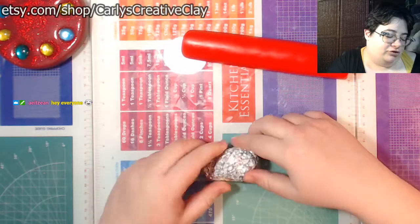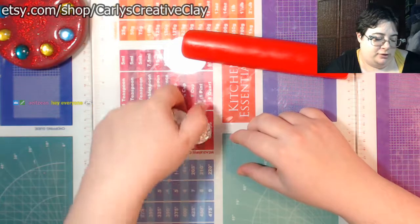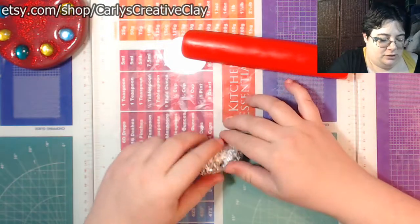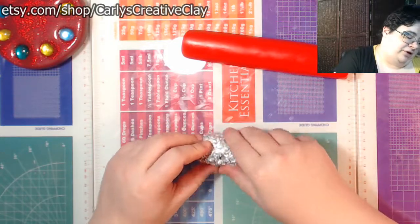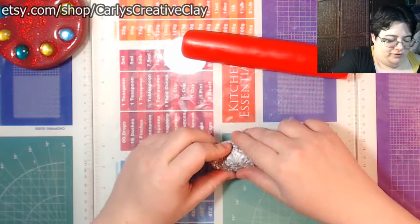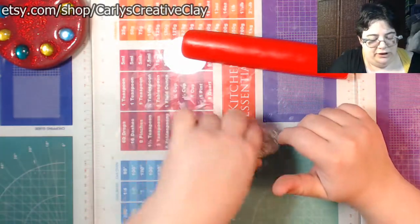The other option you can do is cover the foil in masking tape, and that should stop anything poking through into your finished work and spoiling it. But as you can see, I'm able to just use my board, and very quickly it's starting to become very smooth. So that's what you're looking for. It's worth taking just a little time to get that right.